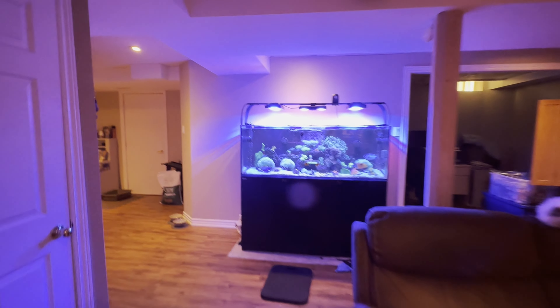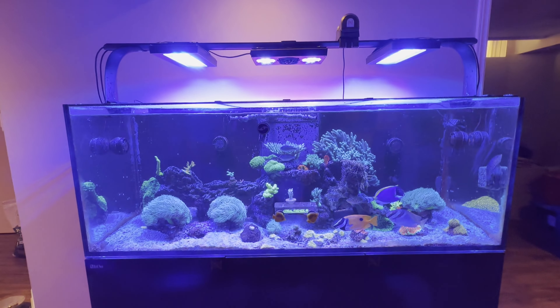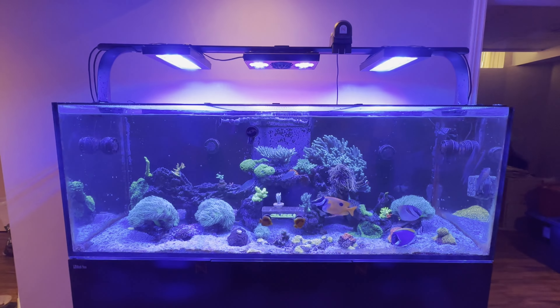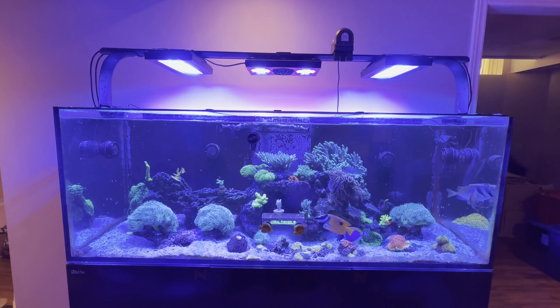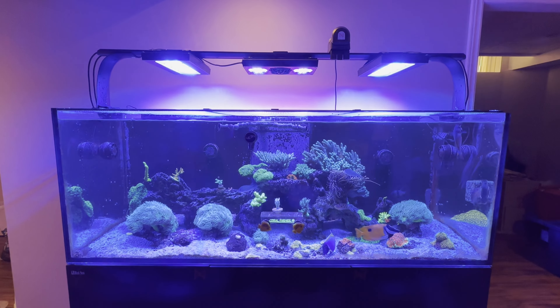That's about it for the tanks today. Took a break for a week — I didn't do any posts last week; I didn't really have much to say. I don't like to post just for the sake of blabbering on. Just thought I'd give you an update this week on the tanks and what I did with that bucket of salt water that was going all skunky on me twice. One thing I did have to do is change out the reef mat — I did that today.